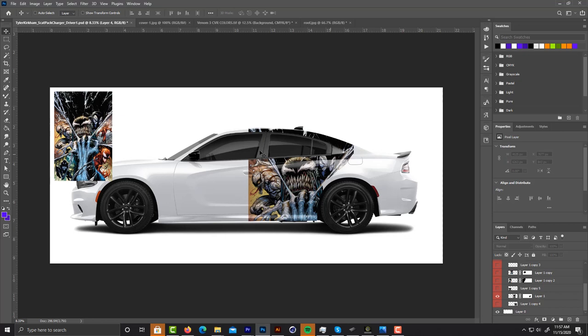Now, as you can see, I have Carnage cut out here. There's a reason for that. I like his placement. I like that the hand is kind of by the wheel well. The things that are missing right now are Spider-Man, my character over here, and I think that's Deadpool in the back. Maybe Deadpool might not end up here; maybe he might end up over here. I don't know yet. But for now, my main focus is this guy. Where are we going to place him? This is where I placed him.